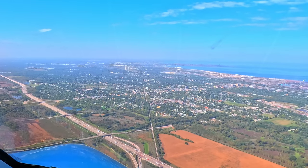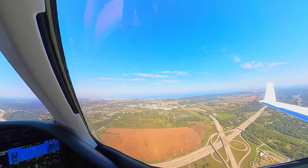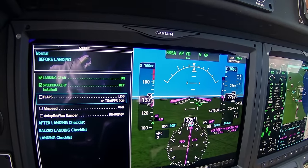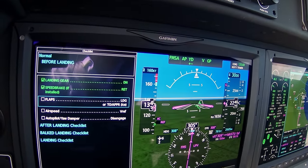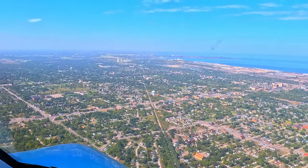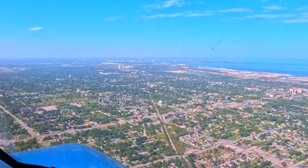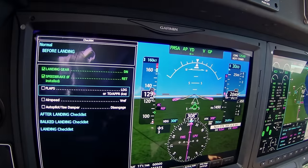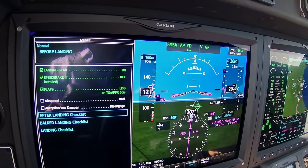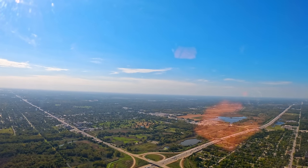Go ahead and put my last notch of flaps out. You will recall we want to land at 110. 110 is our VREF speed. We'll try to get as close, if not right on it, as close as possible to it, not underneath it. Okay, plane is slowing down. I'll pull a little bit more power. Okay, landing flaps are done. Airspeed, we're going for VREF. Yep, probably going to need a little power to hold. That's good.